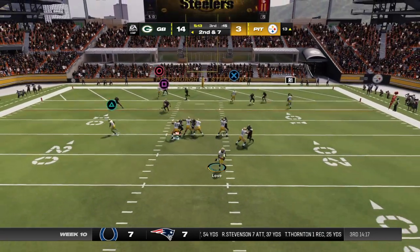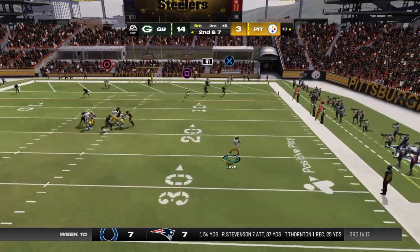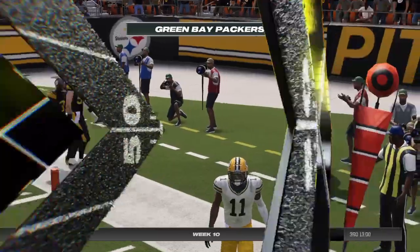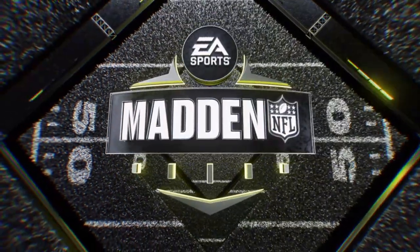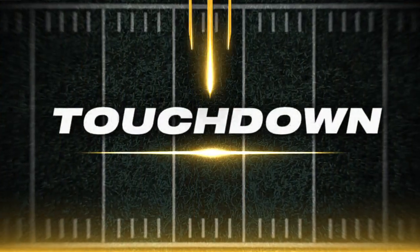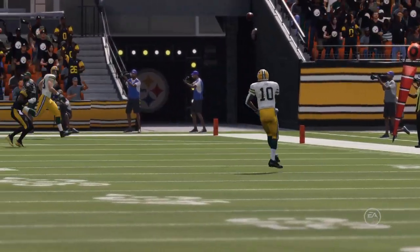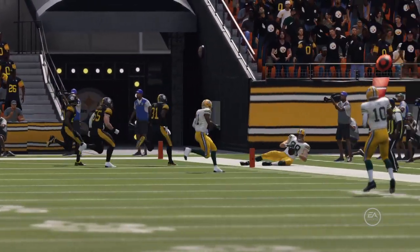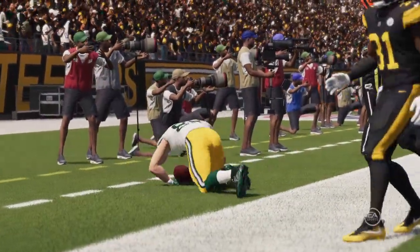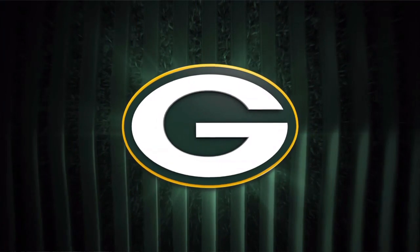Love now. Flush to his right. That's hauled in by Musgrave for the Packer touchdown. From 13 yards out. And the Packers are able to strike quickly to add on to their lead. Partner, they had a good lead as they went in at the half, and they came out here in the second half and found a way to extend it.